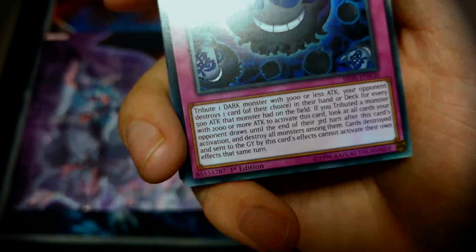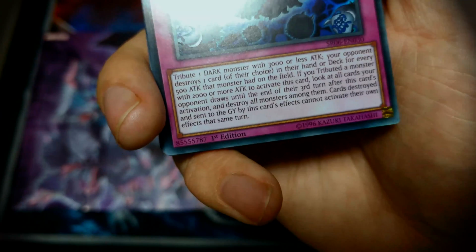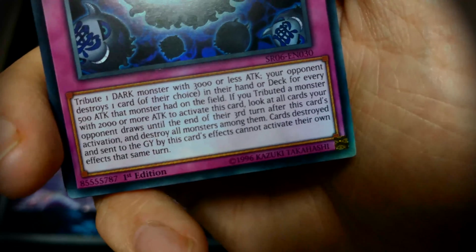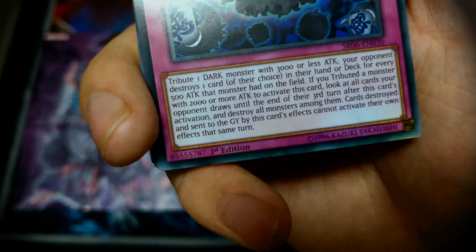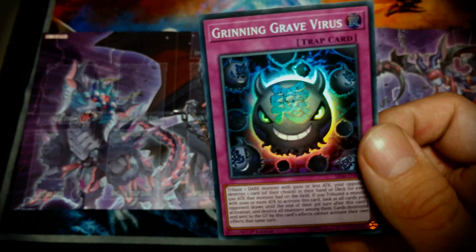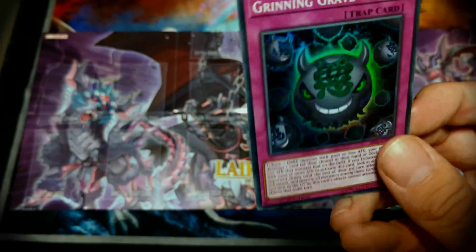But I know what you're thinking. You're thinking, but there are things like Cosmos and other garbage that just floats when it gets destroyed. So why would you allow your opponent to destroy monsters? Well, look at that last line over there. Cards destroyed and sent to the graveyard by this card's effect cannot activate their own effects in that same turn. So what that means is that this card basically destroys all your opponent's monsters, and it stops them from floating, which is just crazy. And it's just nuts.